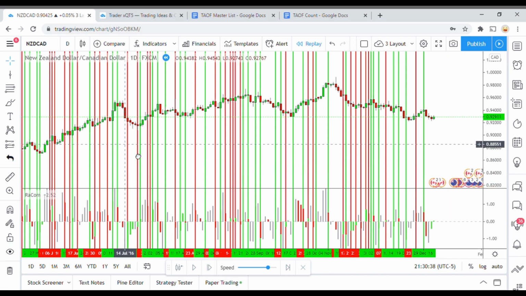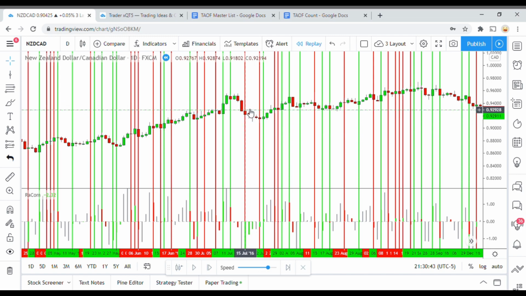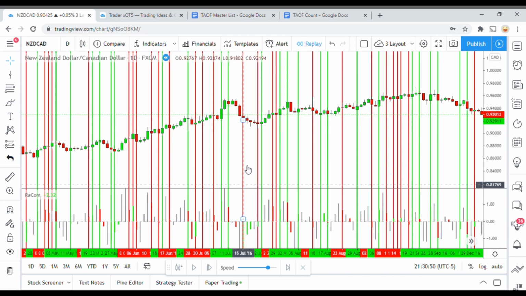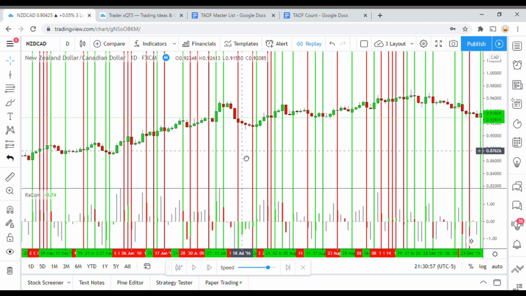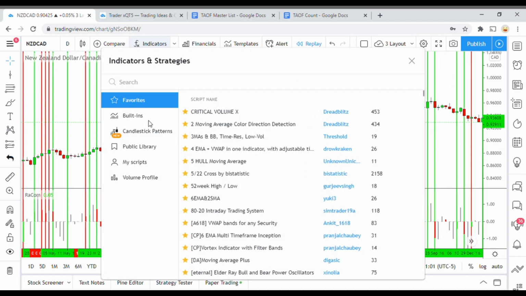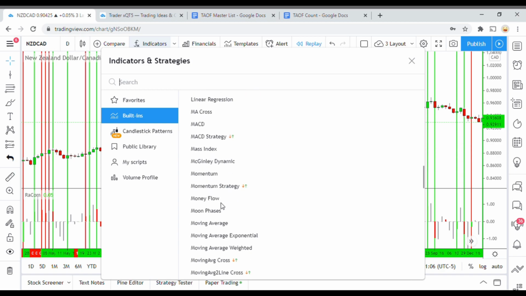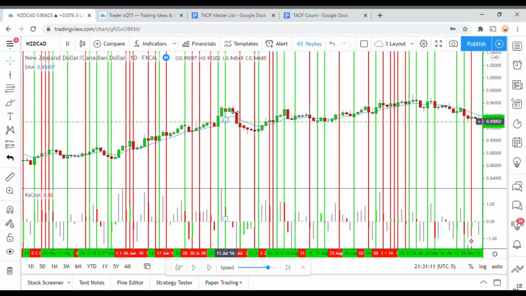So let's see if I can zoom in here. Like this one right here, as an example, you see that it was pushing down heavily and it threw this long signal just bam, right in the middle of it, kind of out of nowhere. So if you could filter out a few of those and snag, like I said, a few pips a day, this might be a really decent day trading type setup.